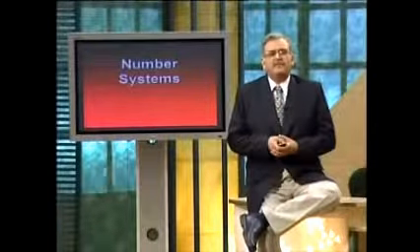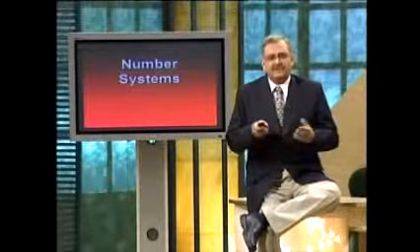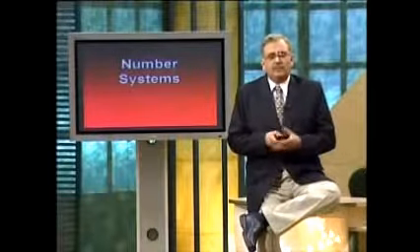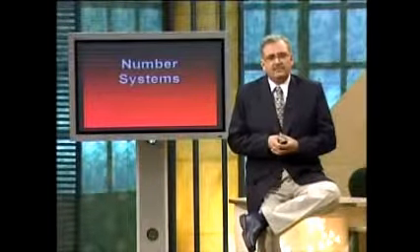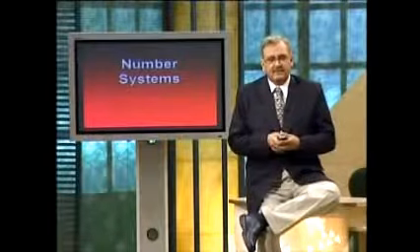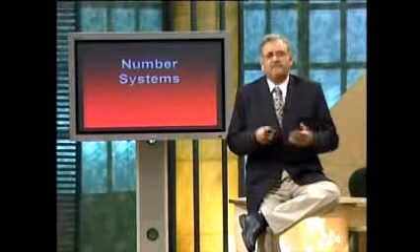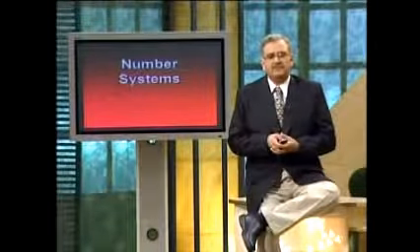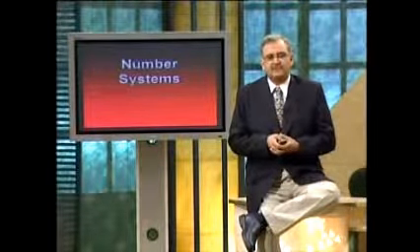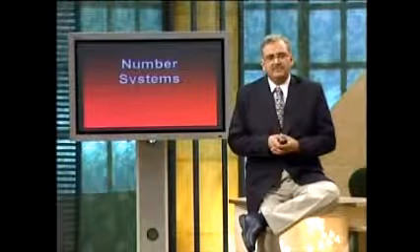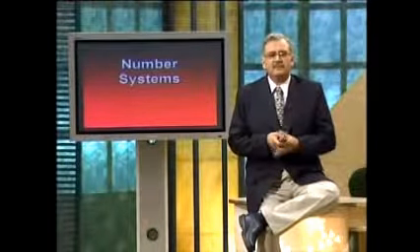Let us just recap the three number systems which we have just discussed. We talked about the decimal number system. You have been using this decimal system. It is a base 10 number system. We have talked about the caveman number system. It is a base 5 number system. The binary number system is a base 2 number system. Digital systems are based on this binary number system.